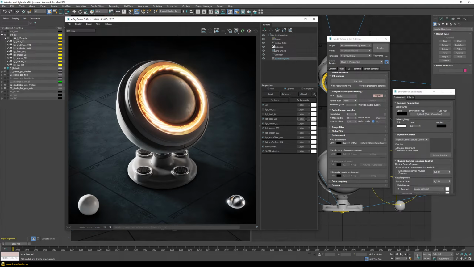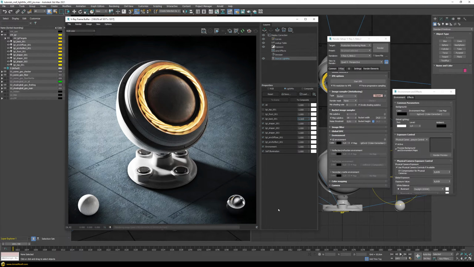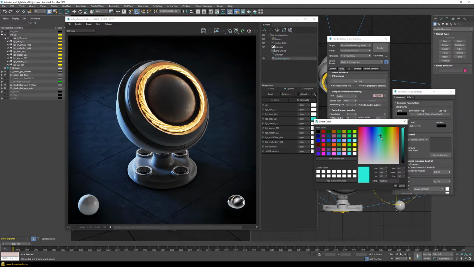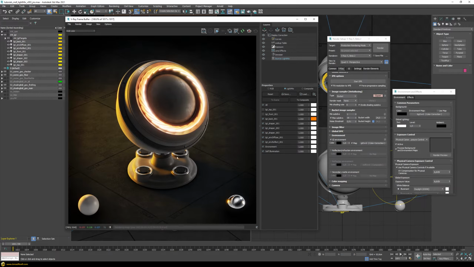For example, I take this backlight and I can boost up the intensity, or lower the intensity, or bring it back to default. I can even choose different colors. For example, I can choose a green color, a purple color, or this orange color here. You can see the changes are happening pretty much instantly, so that's really cool from my perspective.